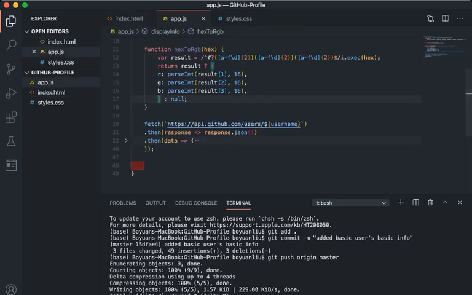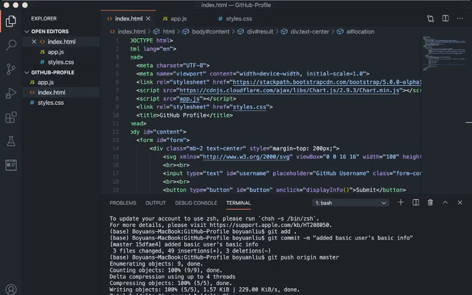Alright, so now we still need to fetch the information. You know what? We'll do repos and chart at the same time, because it seems I made them depend on each other. First, let's see if there are additional HTML elements we need to add. There are, so we'll add an HTML element.